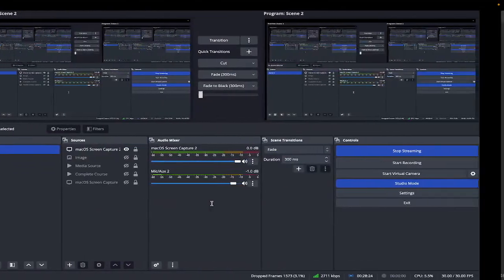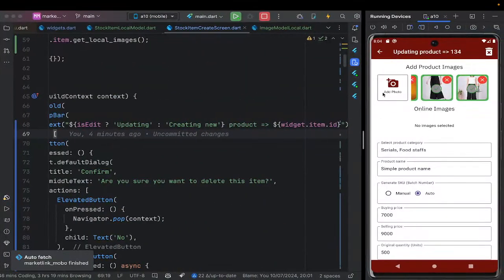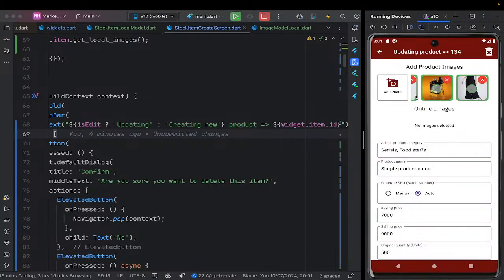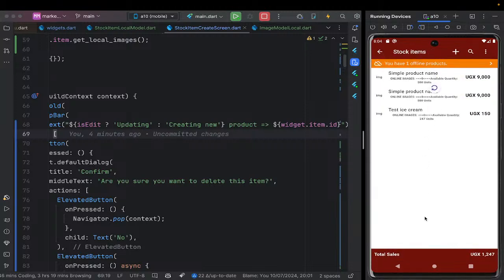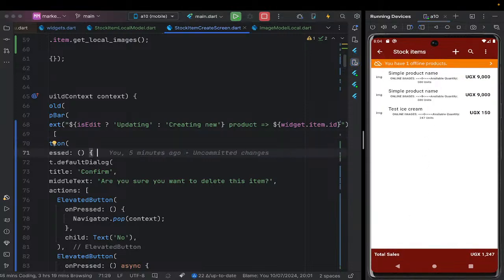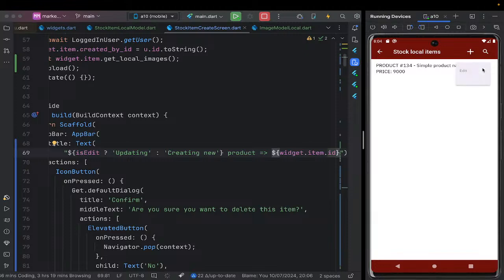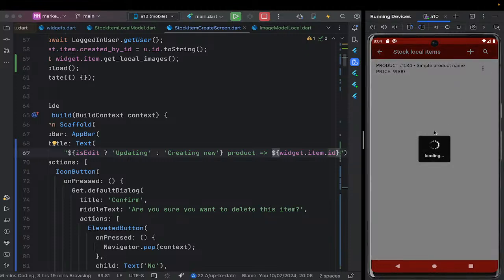Okay, so let's go ahead and check. So now it should be working. So if I go ahead and update the product, so everything is okay. If I come and refresh, let's first delete this product that is offline. Maybe it's causing conflicts.